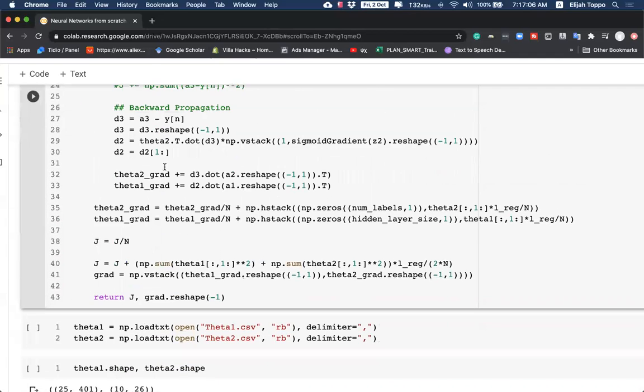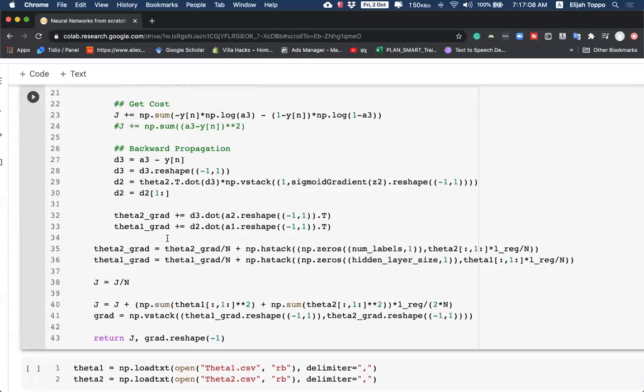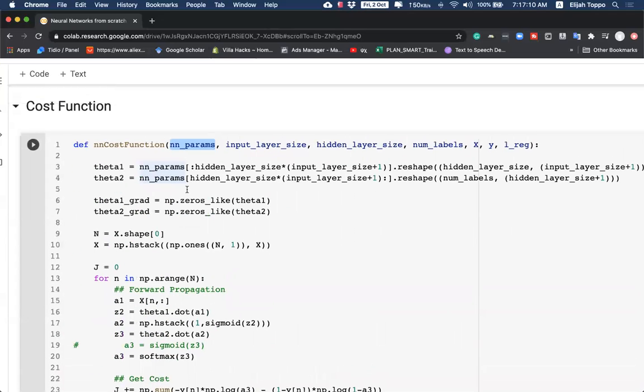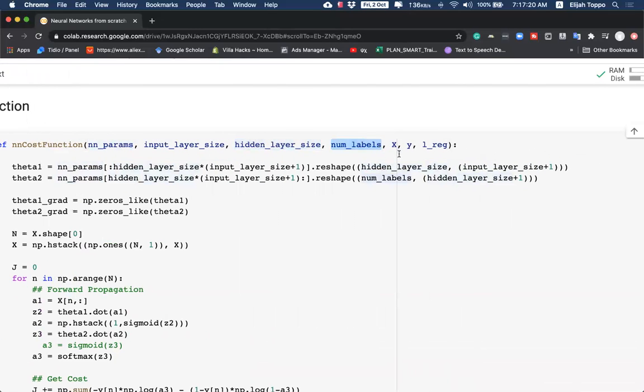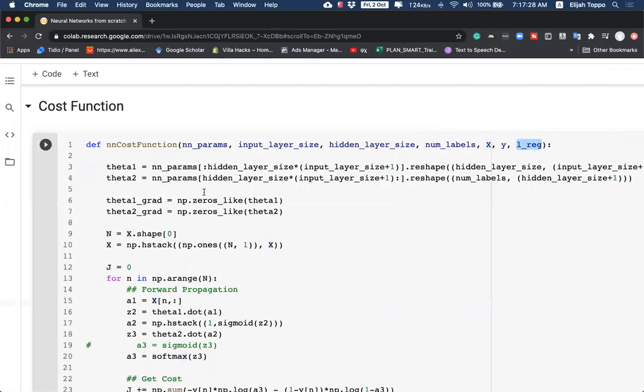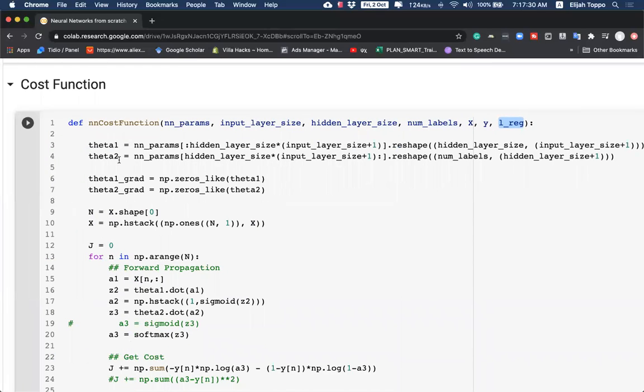No, in fact we don't update. We just evaluate the gradient, and so we know for sure that updating of the parameters has to happen outside this function. We define the input layer size, hidden layer size, number of labels, the data that we pass, features, and then the labels. And if we want to pass some regularization, we define theta 1, theta 2.